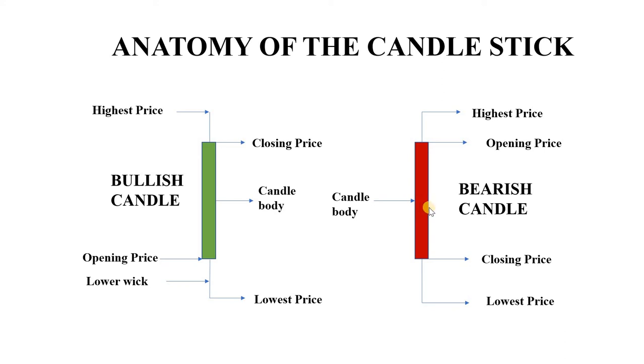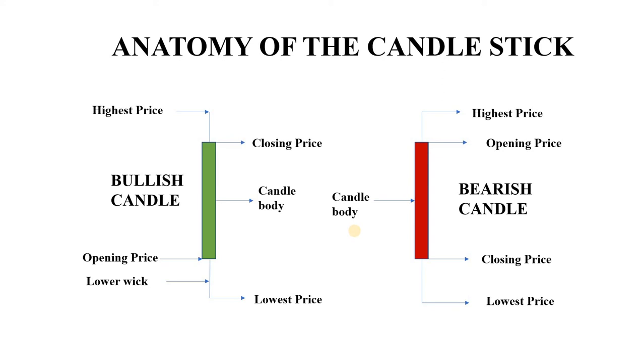For example, if I'm trading gold, it means the price of gold opened here, then it went up, price went very high, then it came all the way down to this lowest price, and then it came up a little, and then it closed in a certain time frame, maybe 1 hour, maybe 4 hours, maybe 12 hours, or even a day or a week. So the candlestick you see here represents the movement of price within a certain time frame. And that is what you must take note of.